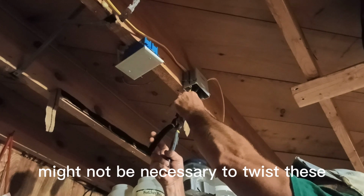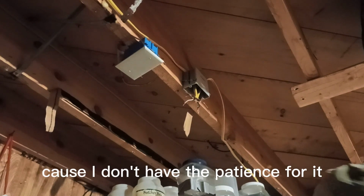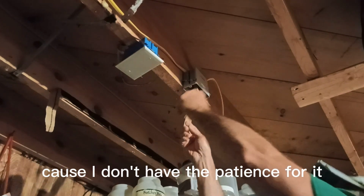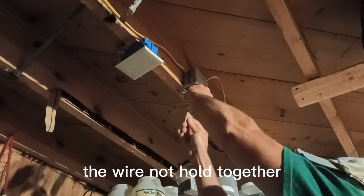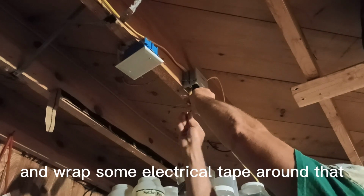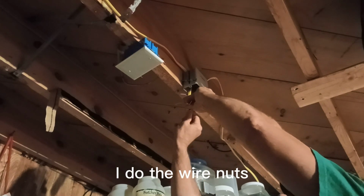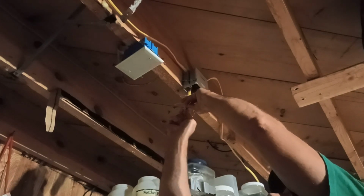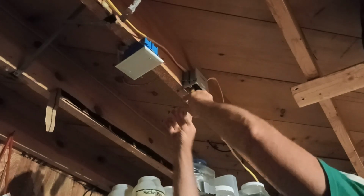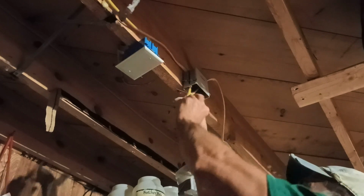Might it be necessary to twist these? I'm not gonna twist it because I don't have the patience for it. So wire nut we do. The wire nut holds it together. And I'll wrap some electrical tape around that so it doesn't pull apart. I do the wire nuts as tight as I can possibly get them to go. As tight as I can get them. And try to pull them loose. That seems good. Light went off again.